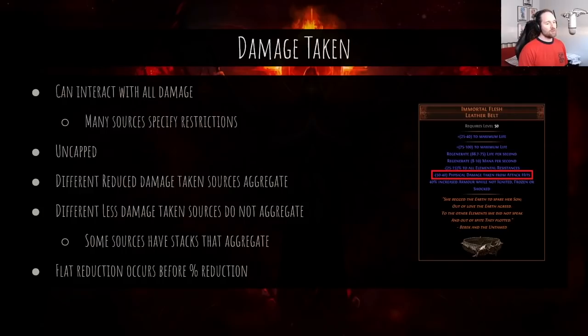It is uncapped. There is no limit. You can theoretically stack 100% reduced damage taken and take no damage, though I don't think that's possible in the current state of the game. Though somebody might find a way. You never know. It's been done before. The term reduced damage taken refers to damage taken sources that are aggregated together into one larger number. So this is kind of the more powerful of the two, if you can stack a little bit of it. And less damage taken, those do not aggregate and are simply different multipliers.